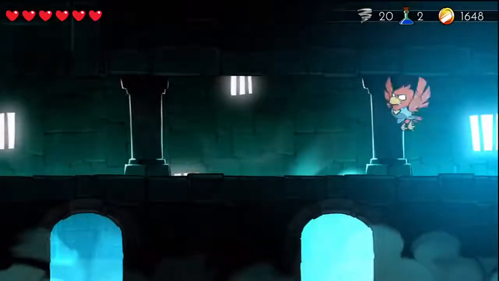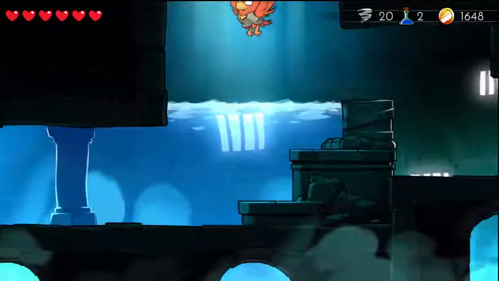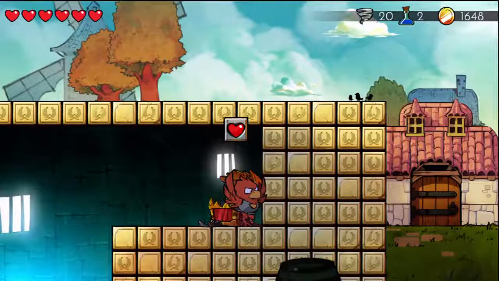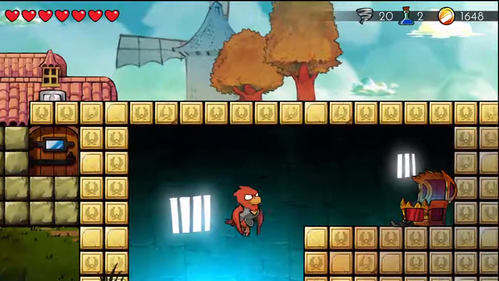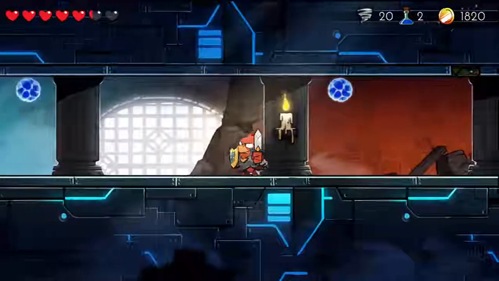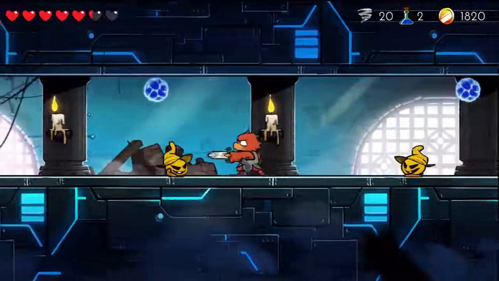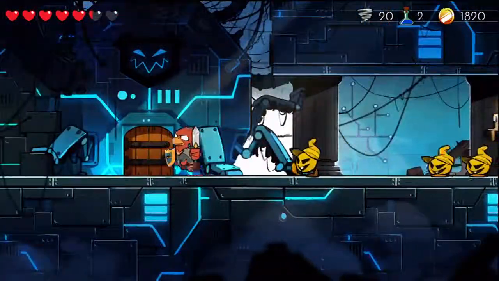But now that we're done with all that, another little secret I found when I was just trying to remember what all these doors were. I'm like, oh wait, there's a chest right there. Didn't know how to get to it. Apparently you just had to fly from where I did, go under there, and you get a heart container. Really good. So now here we are in the Mecha Dragon's castle.